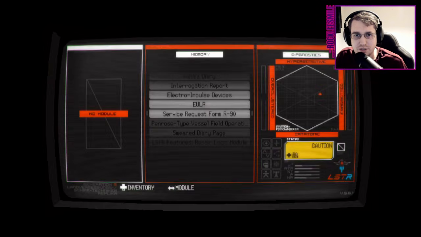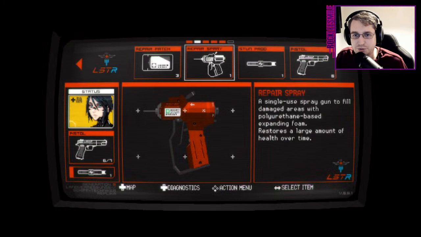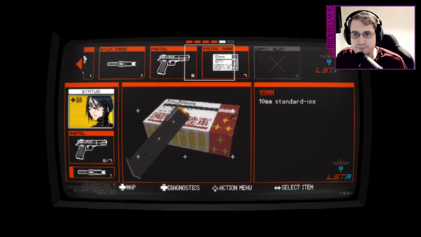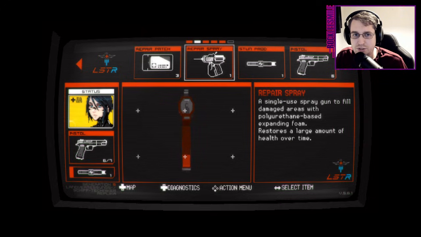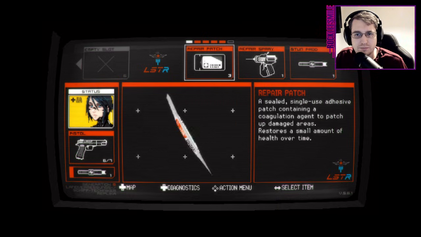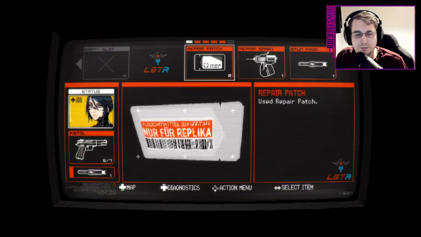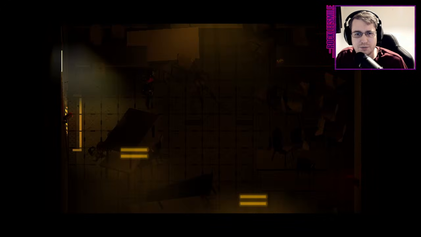Alright, well that sucked. I apparently don't know how to reload properly, even though I thought I did it multiple times. Where's my health? Critical. I use a repair pack or something. Oh, large health over time. And this probably does a small health. Over how much time? So much time that I need to, like, come back and check?